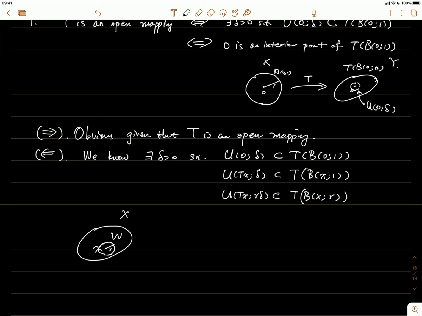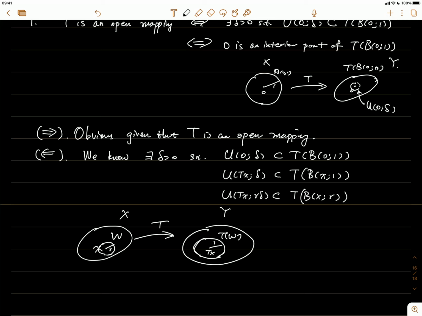And then let's consider TW. This is Y, this is TW. So apparently x is in here, and is mapped here as well. So Tx is here, and T of B(x,r) will be somewhere here.